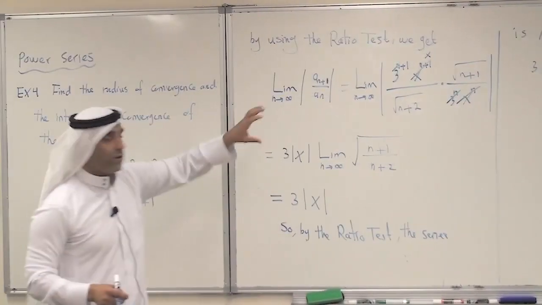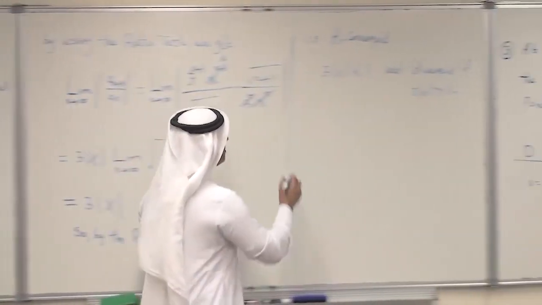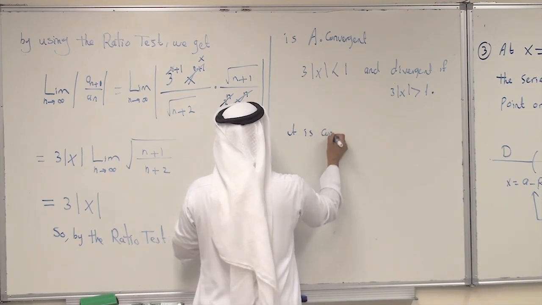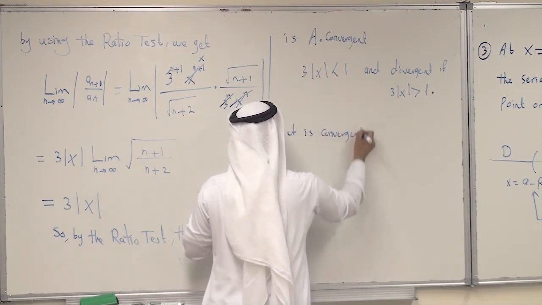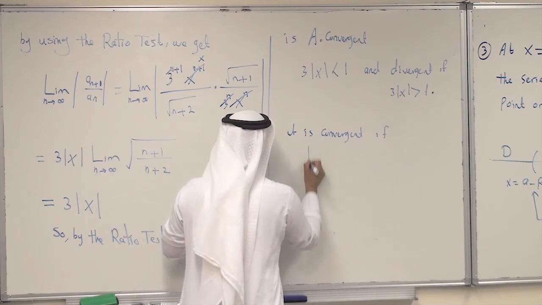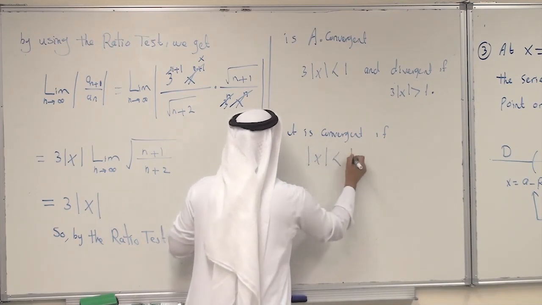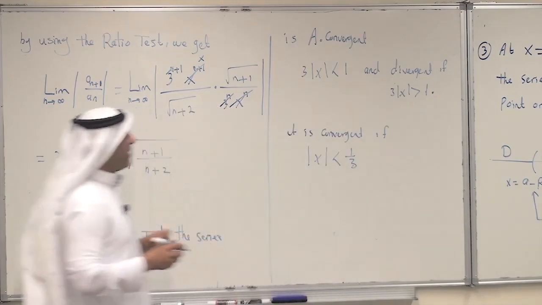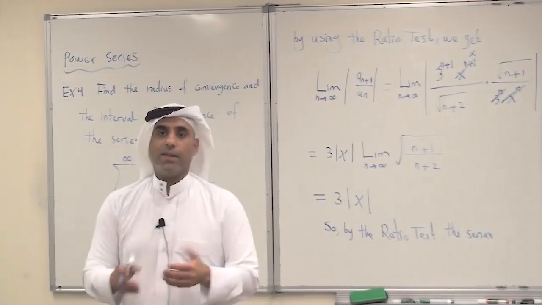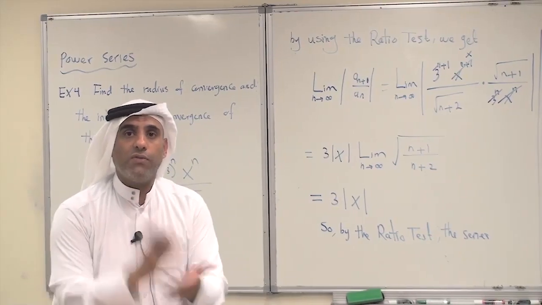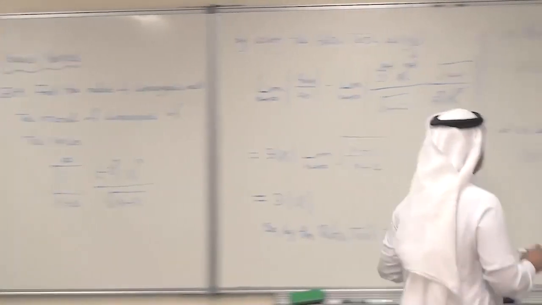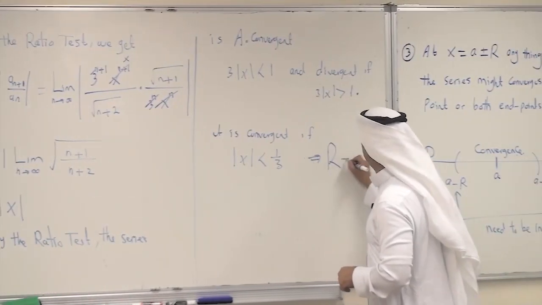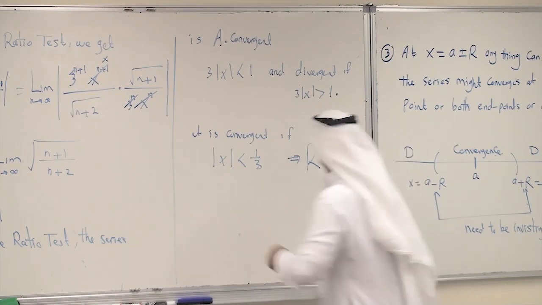Okay, let us look for the convergence. So we need to solve this. So it is convergent. Actually, it is absolutely convergent if absolute value of x is less than 1 over 3. Okay? So I'm dividing by 3 only to get absolute value of x less than 1 over 3. Now, we can gain from here the radius of convergence. According to the theorem we did, this implies our radius of convergence r is equal to 1/3. And that's exactly what we will have.